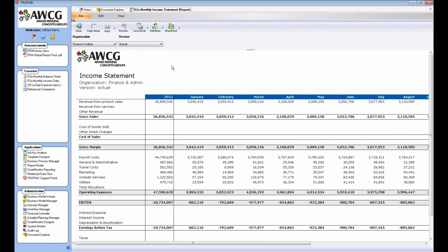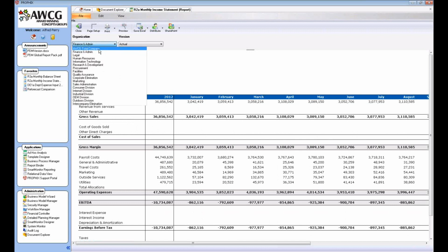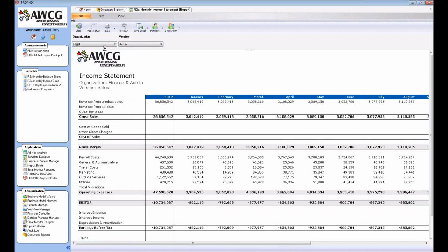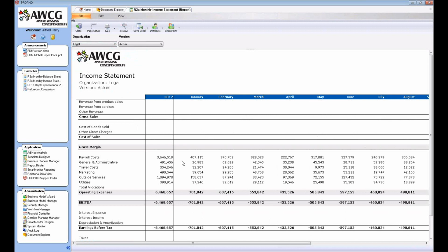is built on Microsoft Analysis Services, so it's built for performance, built for data aggregation and data management. And so I was able to switch easily between the consolidated view of my income statement to a specific department. I can go ahead and switch over to the legal department. And once I select that, it automatically refreshes the data.